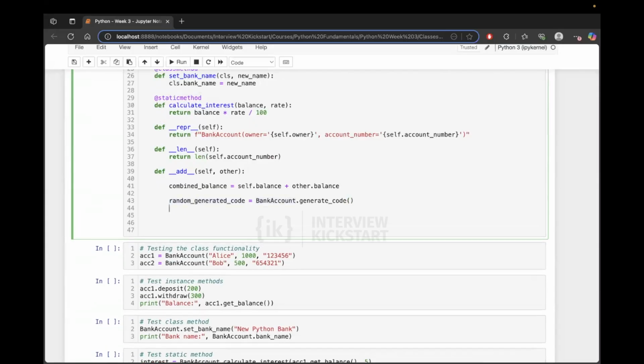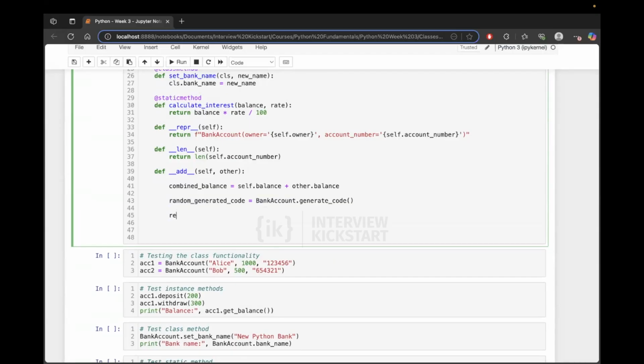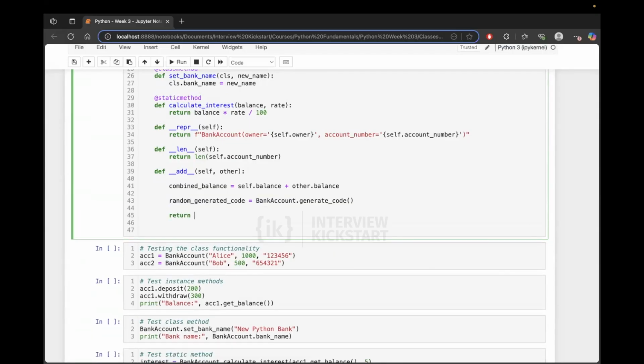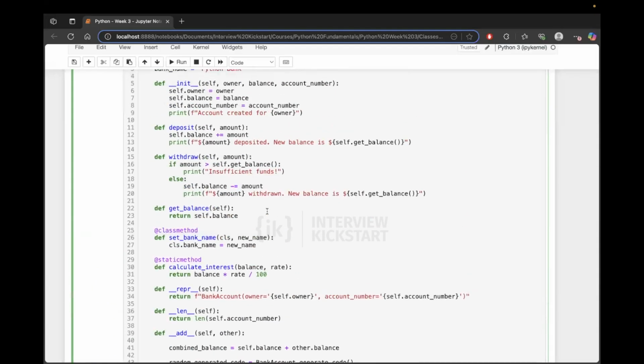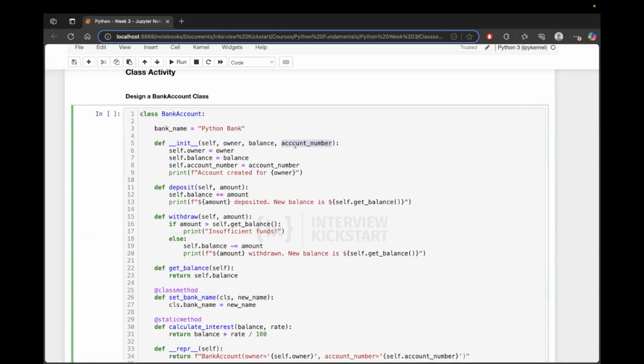And then when I have that code, I'm going to return the bank account of, and I'm going to name the bank account the combined account. So that's the name. And it's gonna have the combined balance. And so what's the order? Then account number.